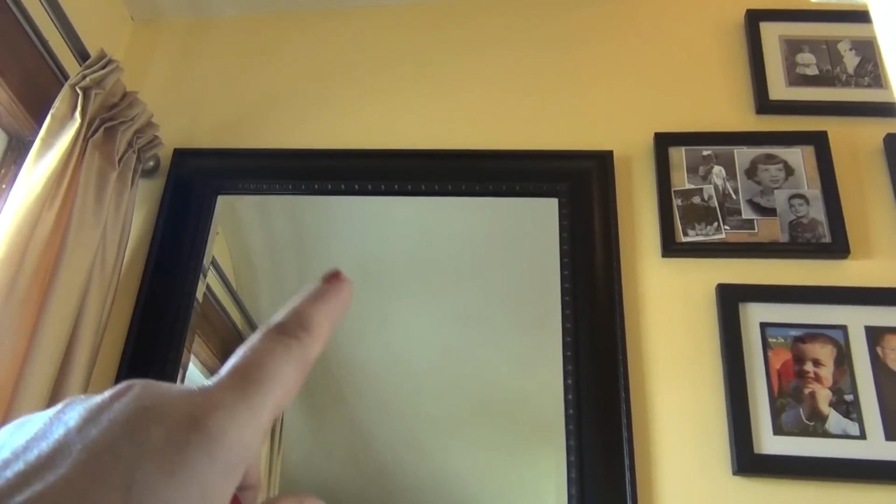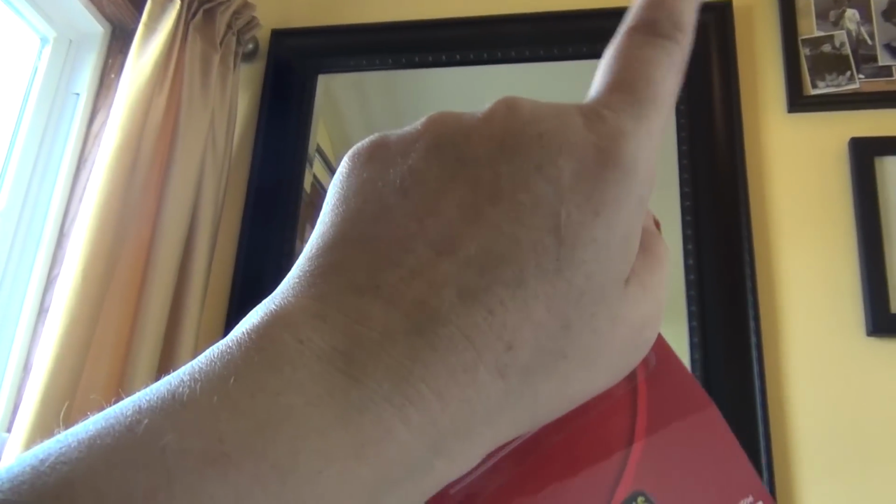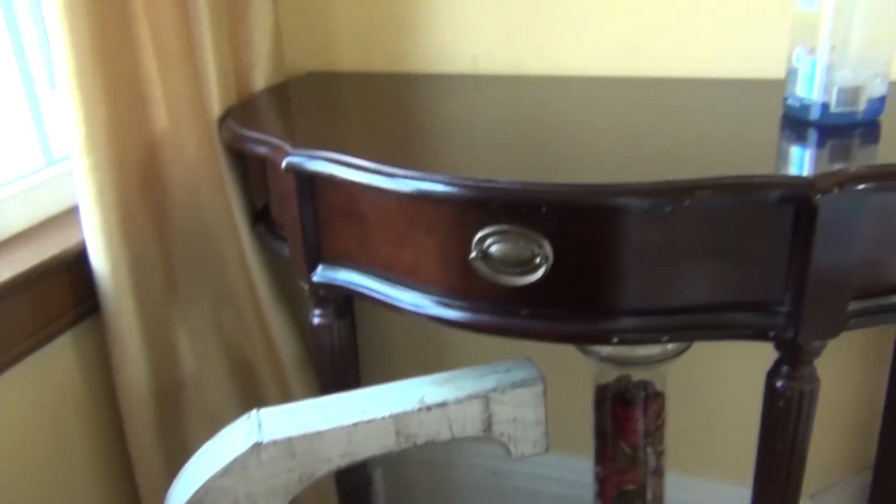What I'm trying to do here is not use the mirror to hold the wreath. I want to use the hooks to hold it because one, I don't want to damage the mirror, and two, I don't know if the mirror is going to hold. This wreath that I bought, or this garland rather, is super, super heavy and it's very prickly. I already got a whole bunch, you can see, maybe, right here, a huge welt and scratch from doing the stuff outside.